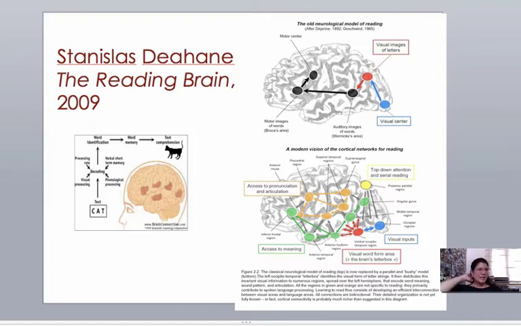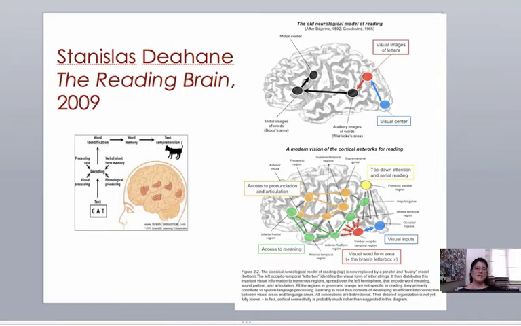We now know, because technology has advanced, we're able to see that it's not simple. We once believed that there were simple circuits happening. You could see a word, identify the symbol system, and then you'd be hearing this, even if you're not saying anything out loud, you've got a phonological loop going on in your head. We're hearing something, then you're able to produce this and it comes out as speech. We now know, because of imaging technology, that it's a far more complicated task, the things that are going on in your brain as it reads another language.